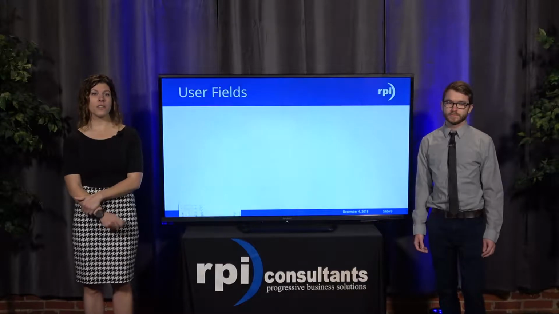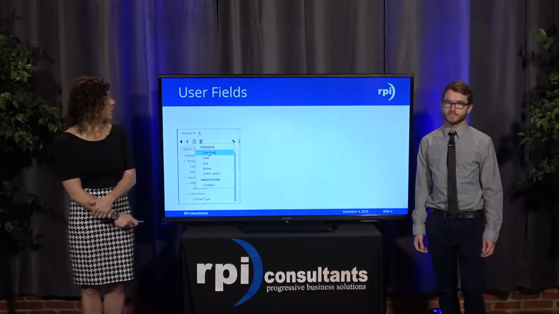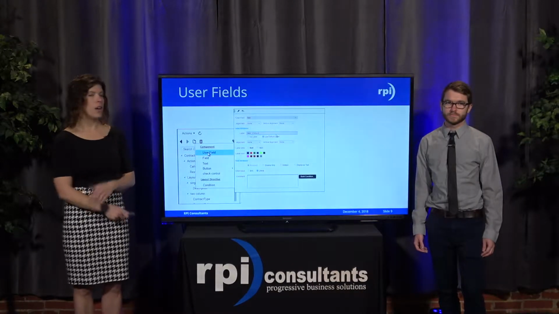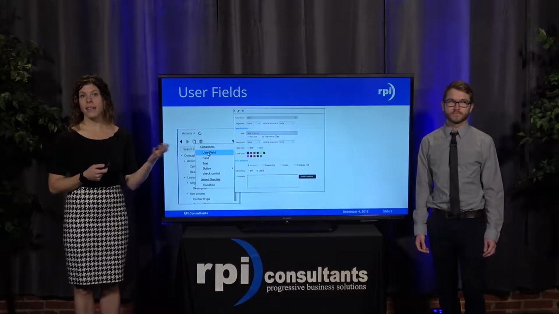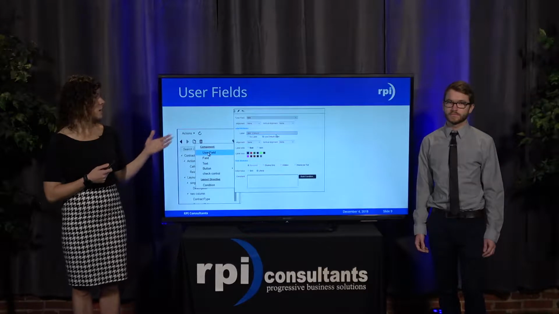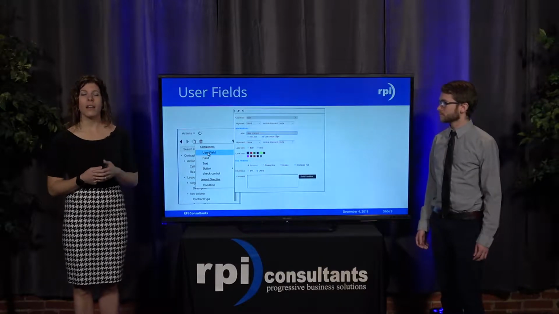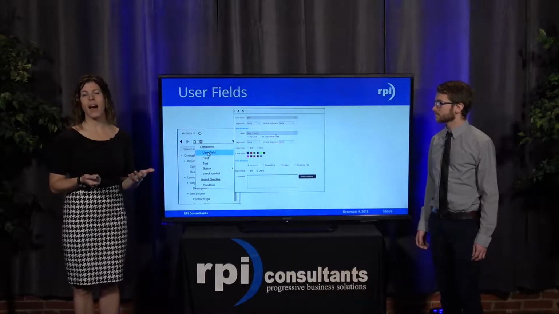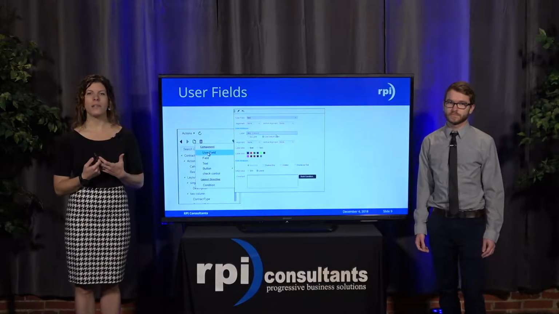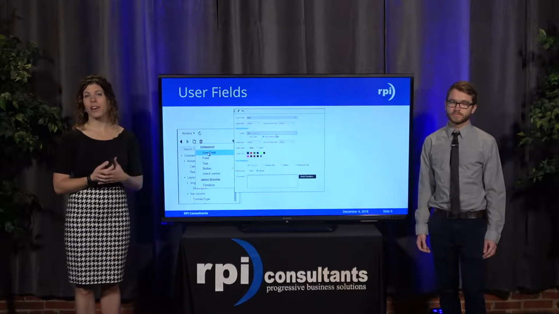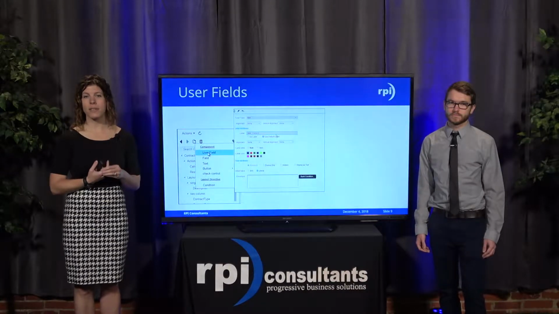So first things first, user fields. What we're doing here is adding a new custom field for BAA, Business Associate Agreement, as part of the supplier record. This isn't something that comes with the application. It's part of your own business process, and you want a way to be able to track whether or not you receive this back from the supplier.